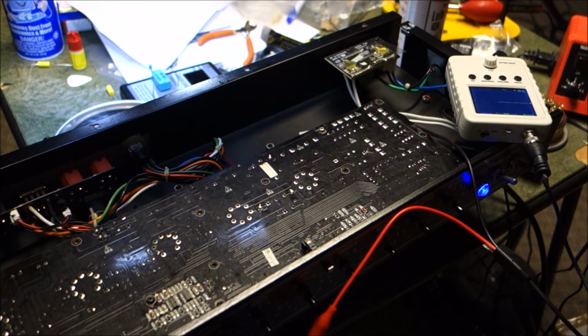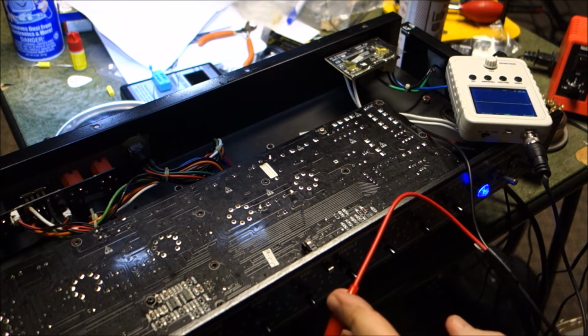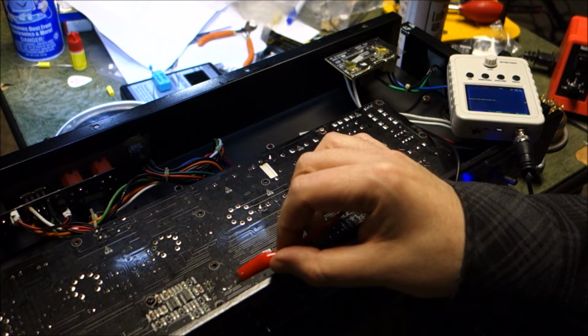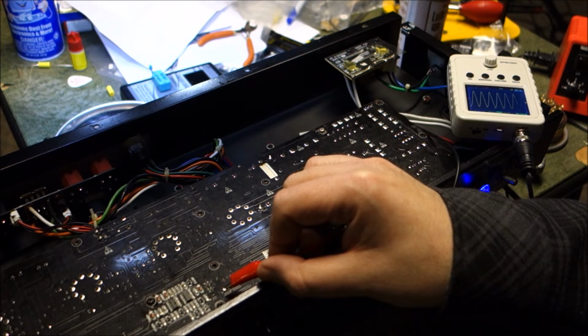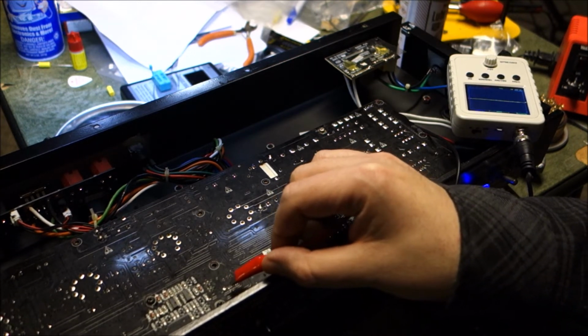Okay, I'm trying to show you this. I'm injecting a tone. You can probably hear it going in the background there. I wanted to see if this was actually getting signal to the module, and it appears that it comes in on this pin. So from the front of the amp, it would be the lower left corner. You can see on my little mini scope that it is getting a signal, and it follows the gain. So it's getting sound in. I don't know which pin is out.